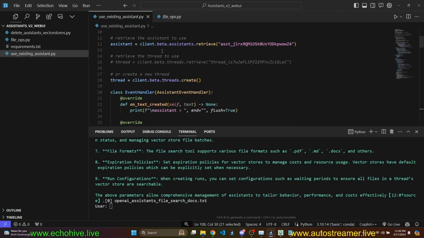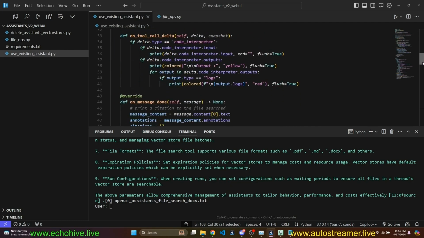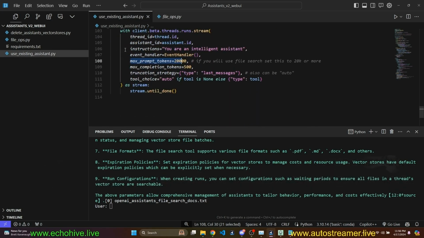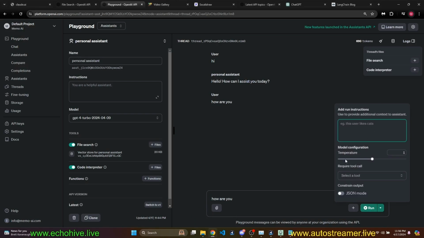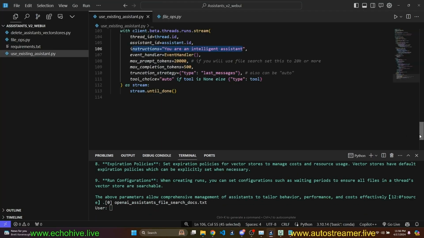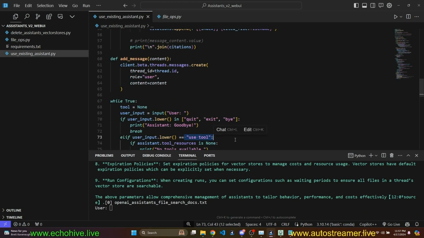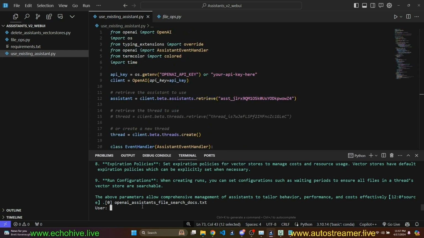So when we created the assistant and we are retrieving it here, we had created the original instructions, right? As in, you're a helpful assistant. But when we are creating the thread run, we can actually give instructions for that particular run. And you can do it in the web UI as well. You can set the temperature, you can require a tool, and you can also trigger JSON mode. We are not doing JSON mode in this example, but we are doing the tool choices. We use the tool command that we can enter. Otherwise, it's set to auto. So this is about how it works. Let's actually take a look at this code real quick.